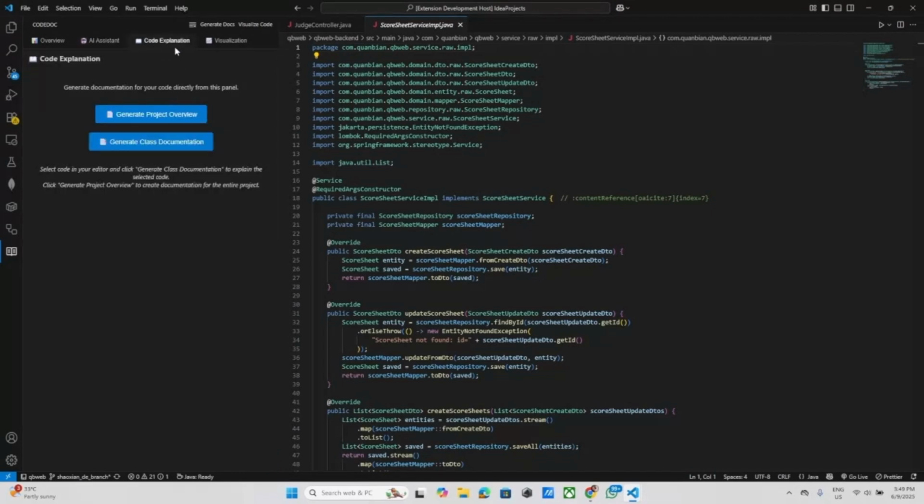Our third tab is Code Explanation. User can choose either they want to generate project overview documentation or class documentation. Let's try to generate a project overview document.